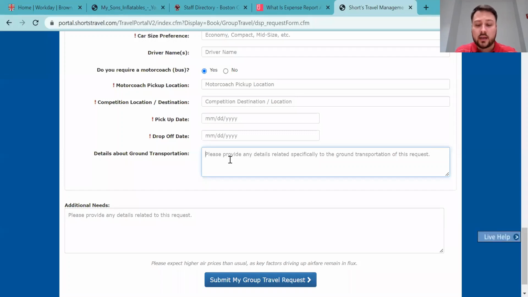So the date and time that you're getting picked up from Brown and what airport you're going to fly to. And then again, when you return from your trip, the dates of that. So again, pick up and drop off date. And then which building on campus they're dropping you off at.